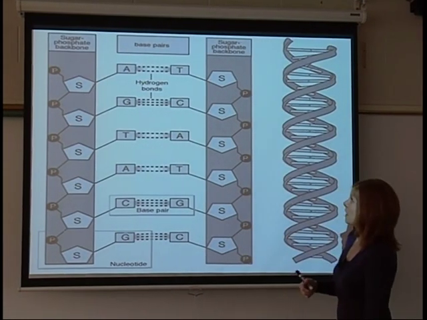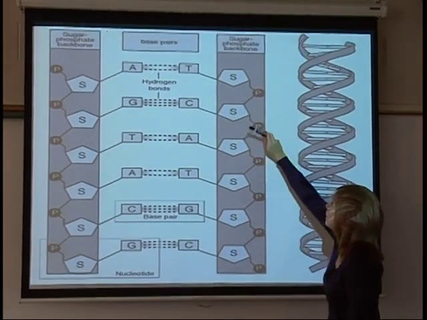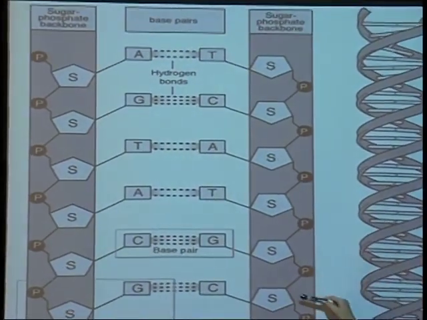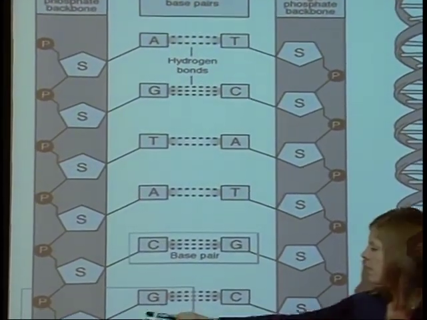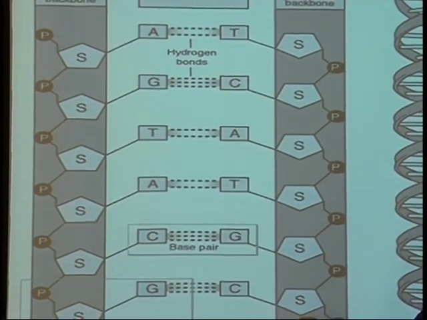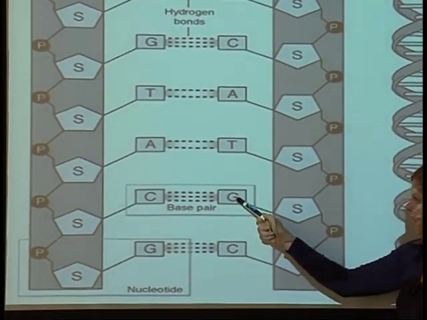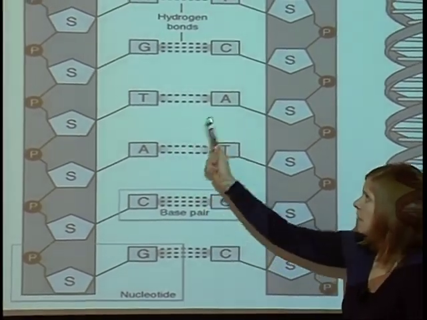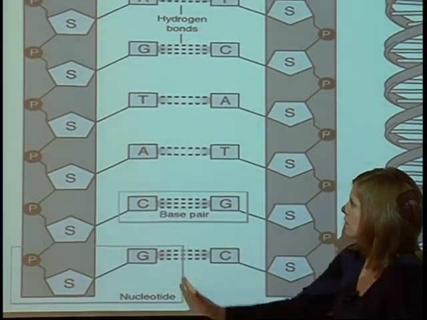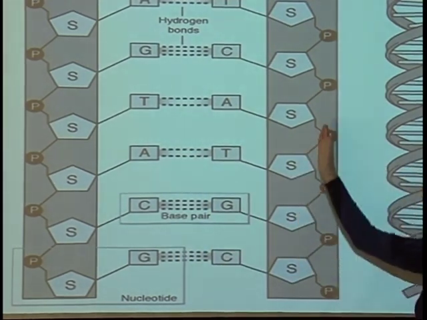Here's really what DNA is going to look like. This S stands for a sugar molecule, the P for phosphate, and you can see all the way down you have sugar connected to phosphate. The same thing on the other side. In the middle you have your nitrogen bases connected, the C hooking up with the G, T with A. They're always going to go in that same order. So this will be like the rungs of the ladder, how these are going to bond together, and then this will be the sides of the ladder.